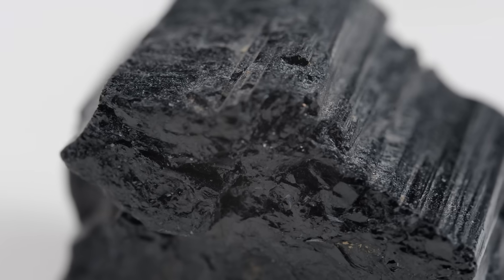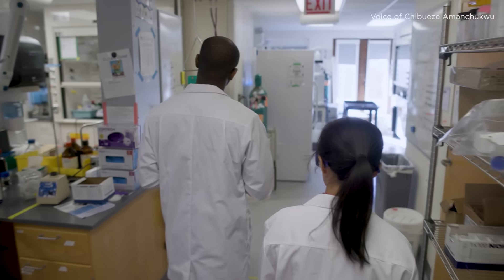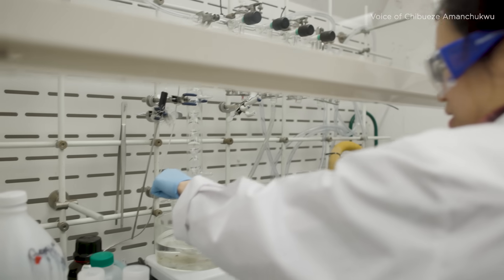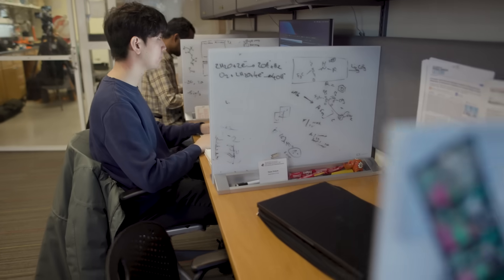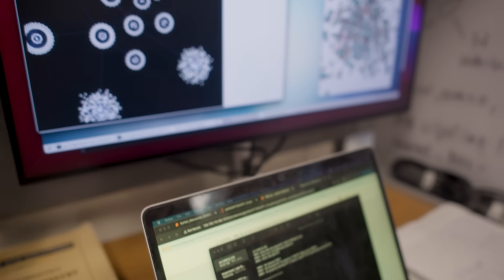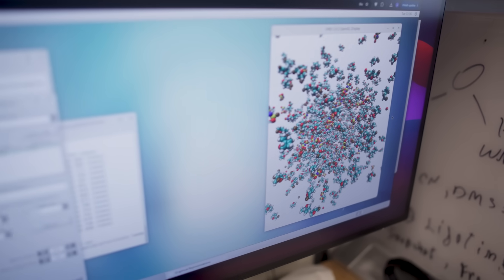The materials in today's batteries are too rare, expensive, and flammable to create large batteries for power grids. Working on developing systems allows us to store energy cheaply using earth-abundant materials that are safe. To create new kinds of batteries, Amanchukwu's lab is taking innovative approaches to developing new electrolytes — the part of the battery that carries the charge back and forth between its electrodes. His team uses artificial intelligence to scan millions of potential chemical compounds to find the best candidates for these electrolytes.